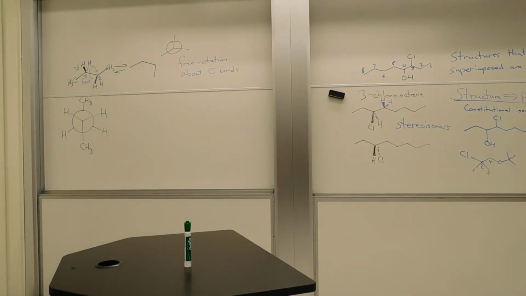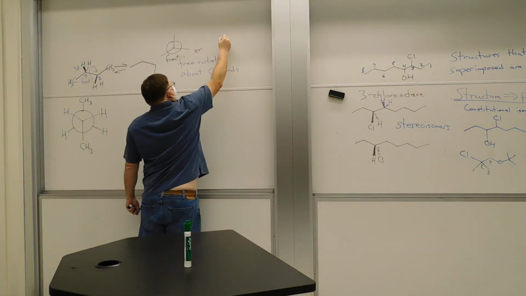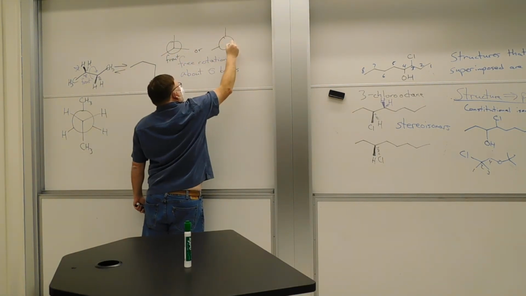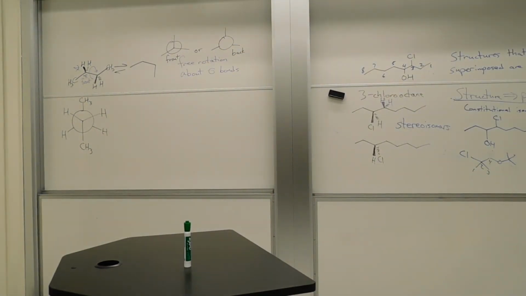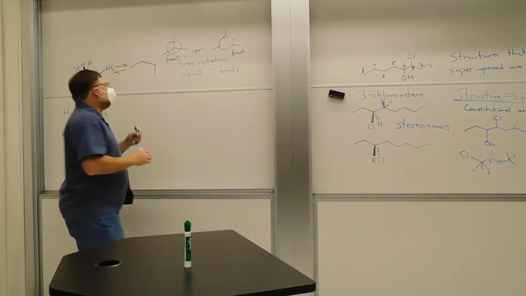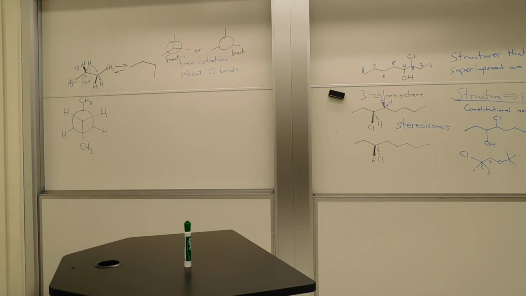Every carbon you draw, every tetrahedral carbon, will look like that as a front, or that as a back. It's always going to be that. You can spin it and look at it from any perspective. Again, there's no up or down. So I can just spin that however I like. But it's going to be kind of like a Y, 120 degrees between all of them. They represent tetrahedral atoms.